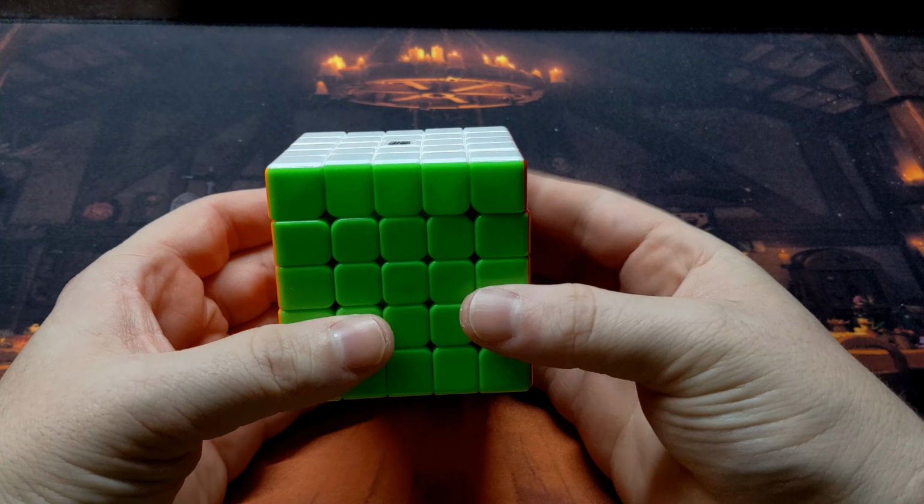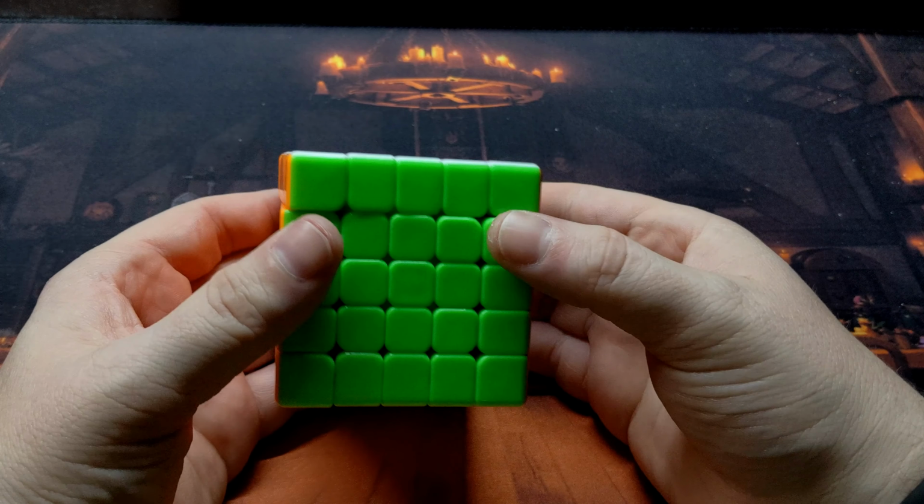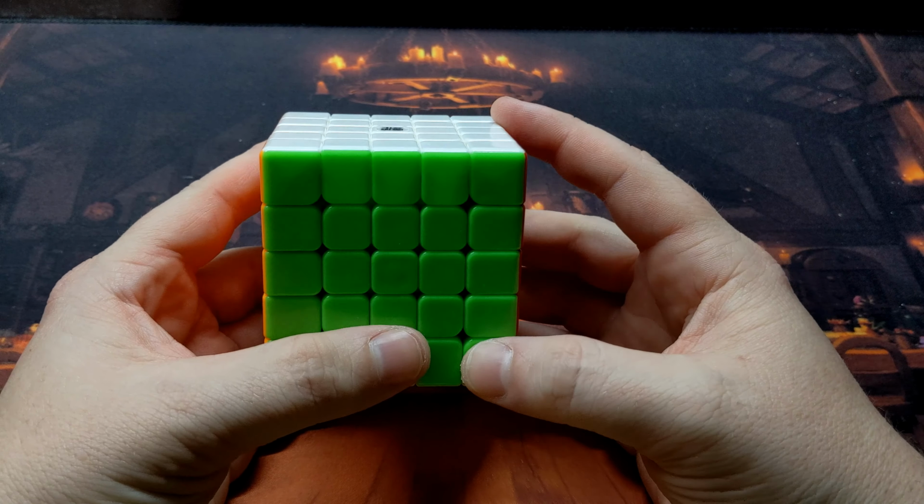In terms of 2 layer turns, you can do pretty much the same. So that just shows that there's about the same amount of force needed to turn each of the layers. It's for that reason that I recommend using heavier lubricants on this puzzle.